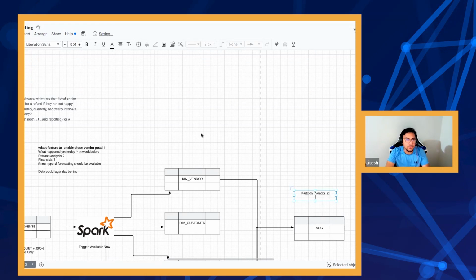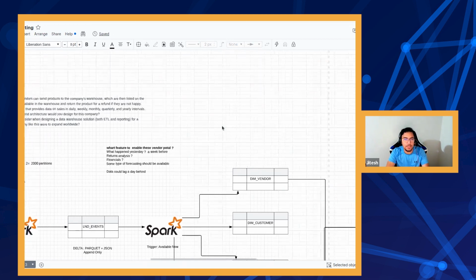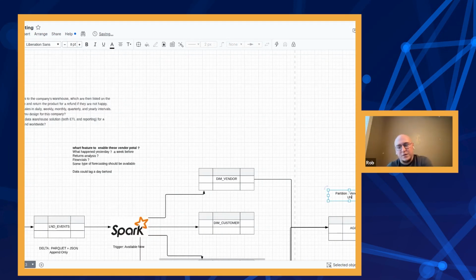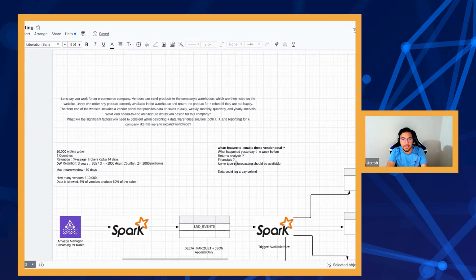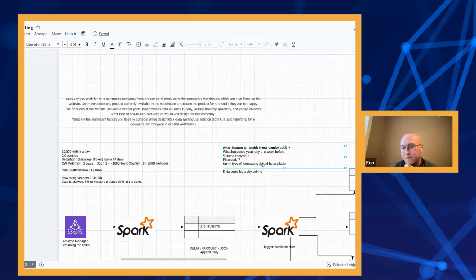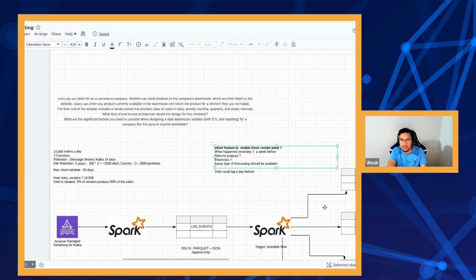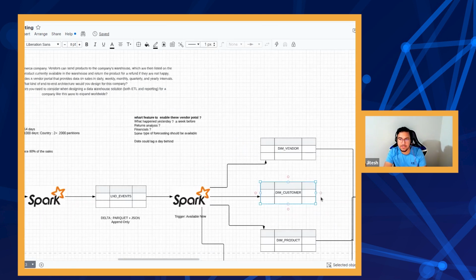And then let's do something more, which is we have these different granularities, daily, weekly, monthly, and quarterly, right? I was just thinking that, the way the question is, we can define extra things or take things away. What do we need customer for? There's nothing in the question about it. When we look at the requirements for the vendor portal, it would be nice to have in the future, but it's not necessary. So you can easily keep it or remove it.